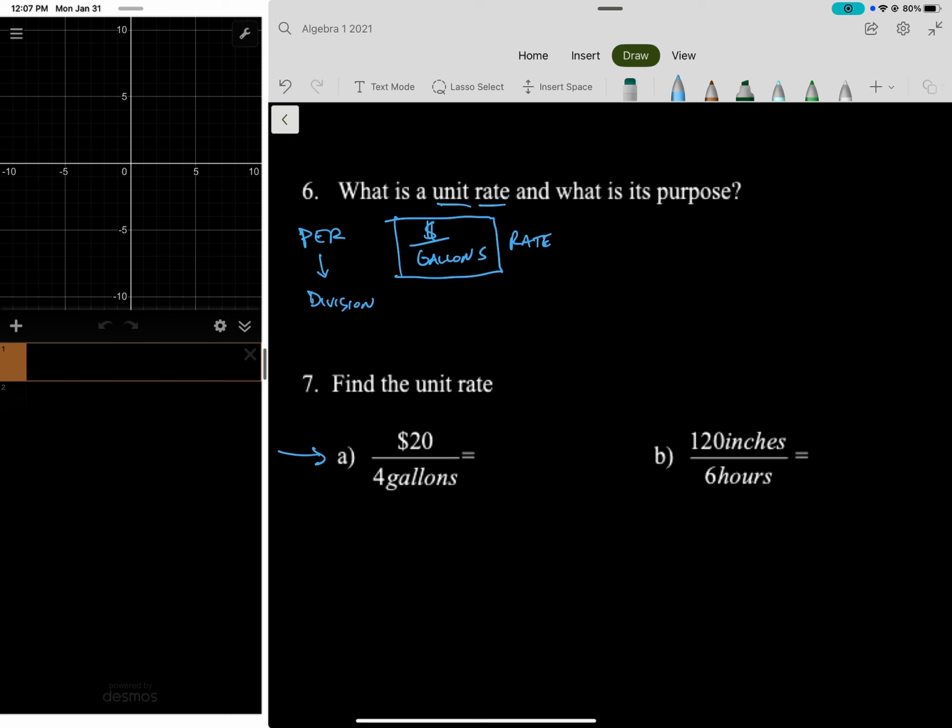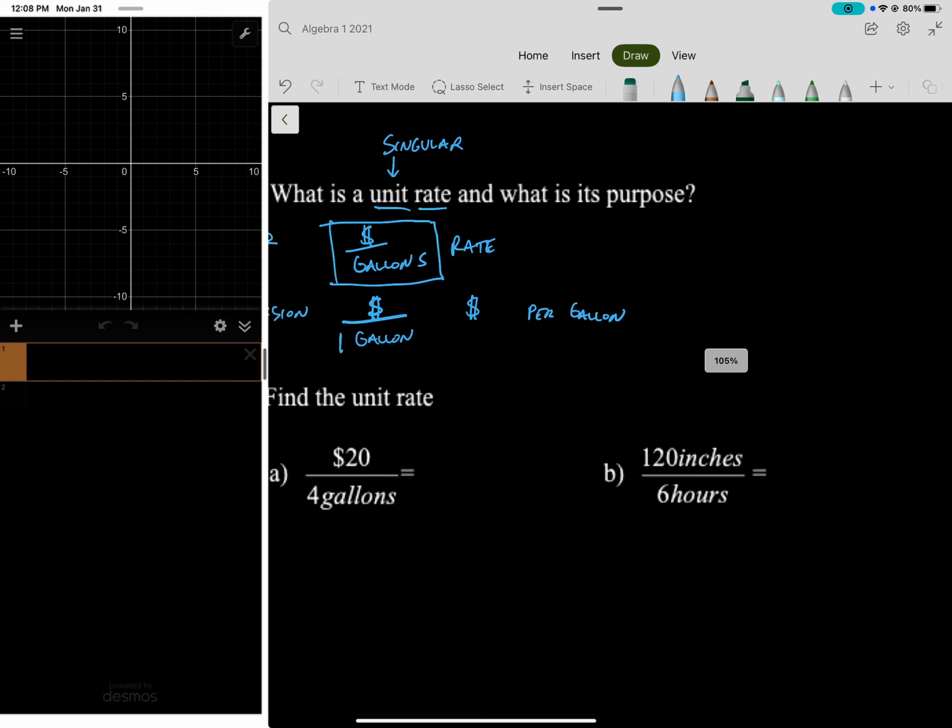What is a unit rate then? So the idea is that unit is singular, not plural. So it's a rate where you don't have plural things on the bottom. It's just 1 gallon. So instead of dollars over gallons, it would be dollars per 1 gallon. That's a unit rate. And sometimes we write it like this, however many dollars over 1 gallon, or sometimes we write however many dollars per gallon. We can write a unit rate that way.